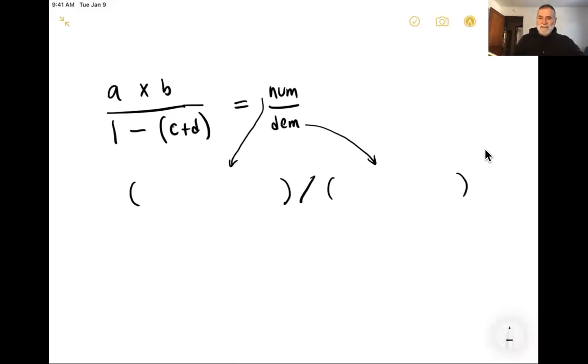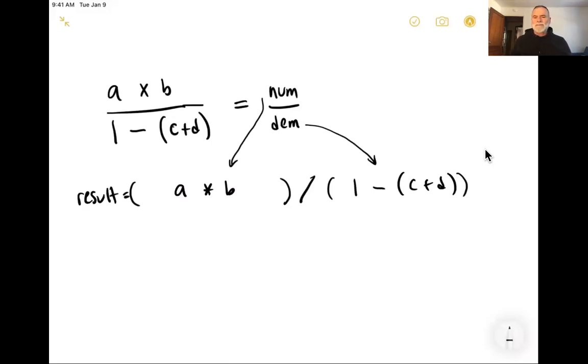The numerator is just A times B. The denominator is literally 1 minus the quantity C plus D, and we put C plus D in parentheses to make sure that it's evaluated properly in the right order. Then this is a valid Python statement that we could assign to some variable.